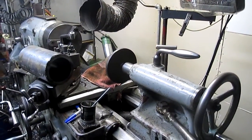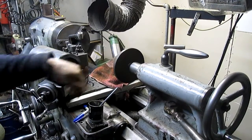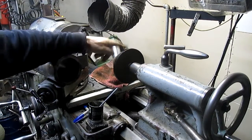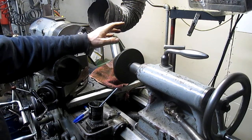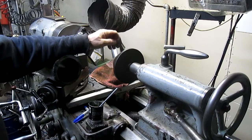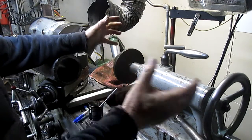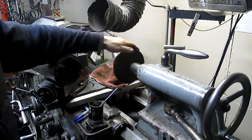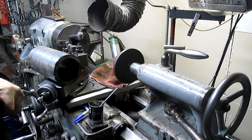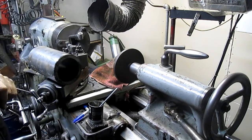This is the first opportunity I've had to use my cone, and I bought this at kind of a garage sale. It was more like an estate sale, and there was a bunch of tools and a bunch of metal, and I just piled everything up and got the whole pile. And this is the first opportunity I've had to use this, although it's one hell of a good tool, and I loved it when I got it.